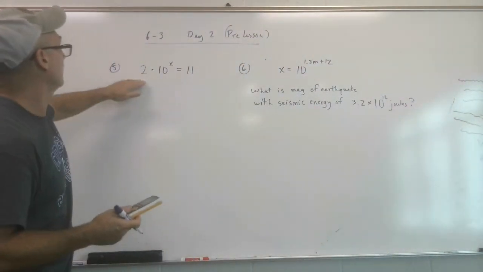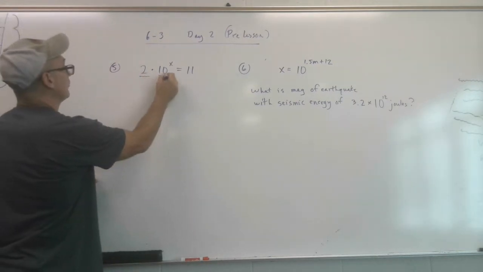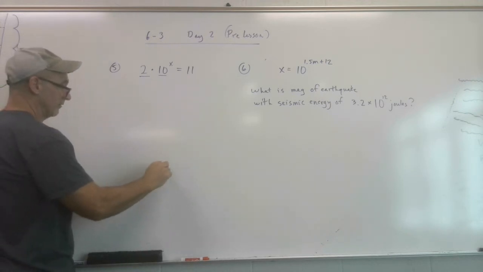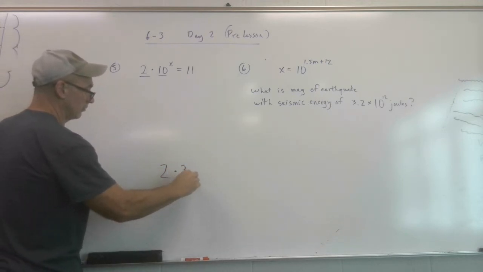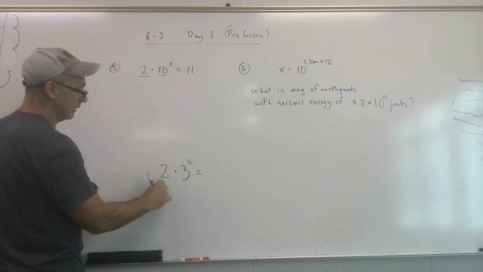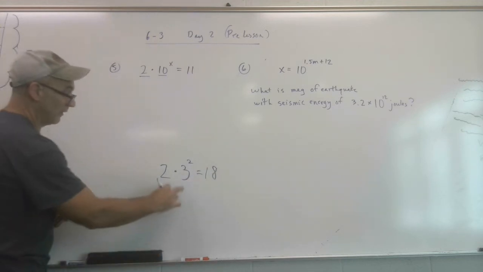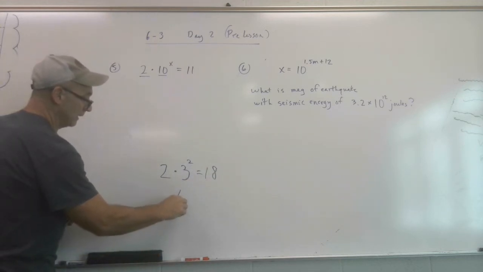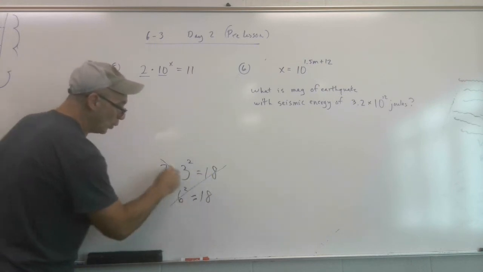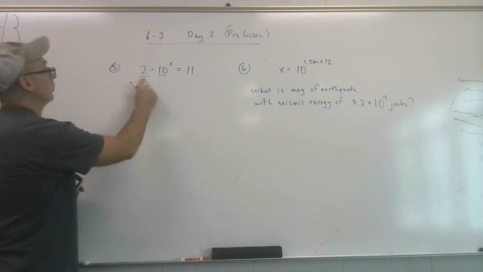So we got this guy. So I know that some of you might go, 2 times 10, that's 20, because it's just sitting right out there. Well, let's take a look at something. 2 times 3 squared, let's do some math. 3 squared is 9. 9 times 2 is 18. So I know this is true. So what if I multiply those two together and just tried it? Would 6 squared equal 18? No. So don't you dare think about going 2 times 10.